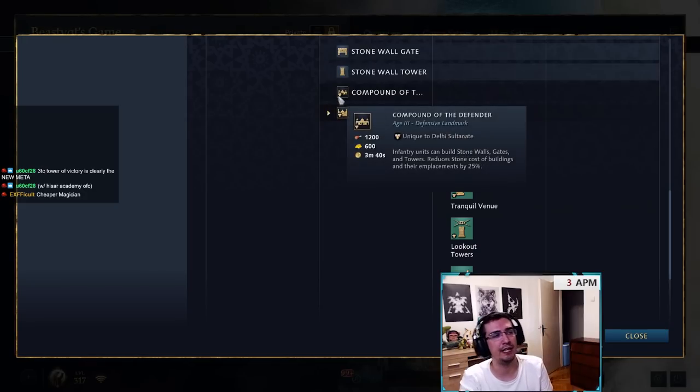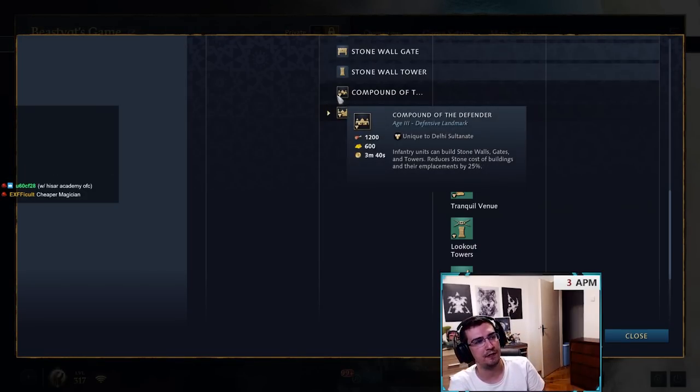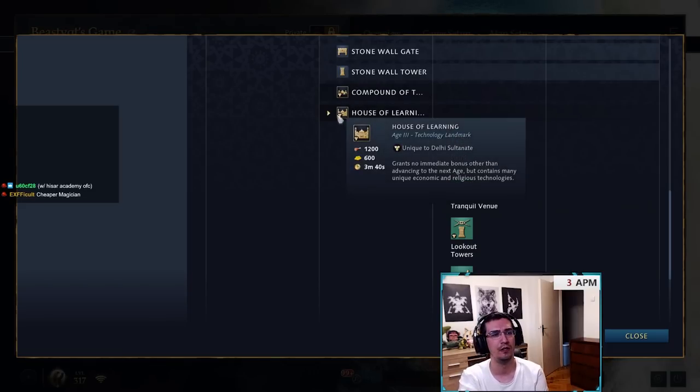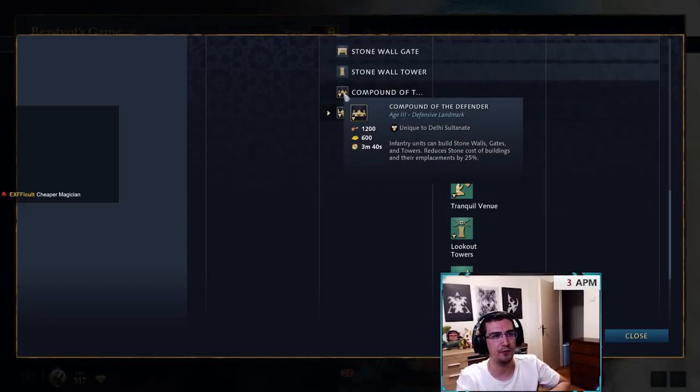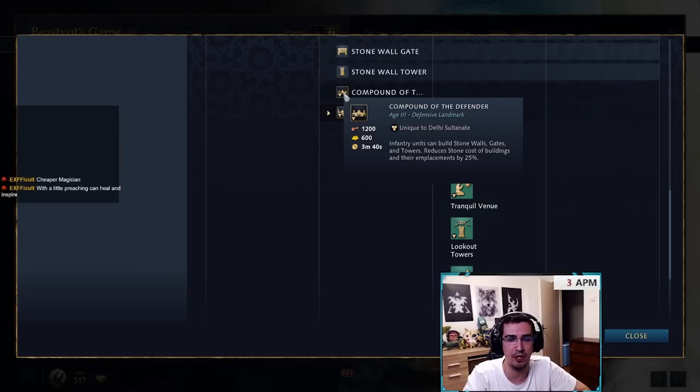Now, H3 landmarks for Delhi is very up and down. I feel like one week everyone's using Compound of the Defender, then the other week everyone is using House of Learning. So when do you go which landmark? If you want to go for a bunch of walls, a lot of keeps, or attack offensively with elephants and keeps, you can go Compound of the Defender because you will get everything reduced by 25%. This also reduces cost on your keeps and your wonder. So if you're playing a FFA or something, it's pretty good because it's gonna reduce the cost of your wonder. I would say this is for walling off the map or aggressive play.